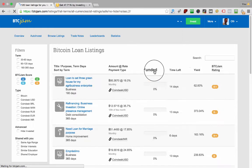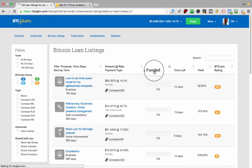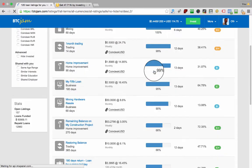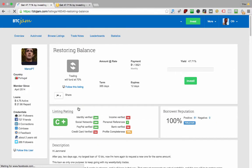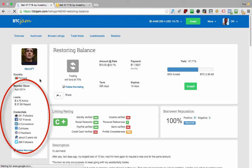What I usually do is order them by percent funded and look for investments that are almost 100% funded. Next, I examine the profile of the person requesting the investment. I want to see that this is an actual person, that their credentials are okay, and mainly that they have already repaid some of the loans they took out in the past. I'm also looking for how long they've been a member of BTCJam, making sure they didn't just sign up last week.